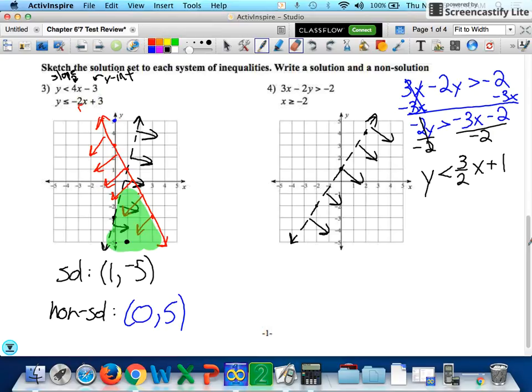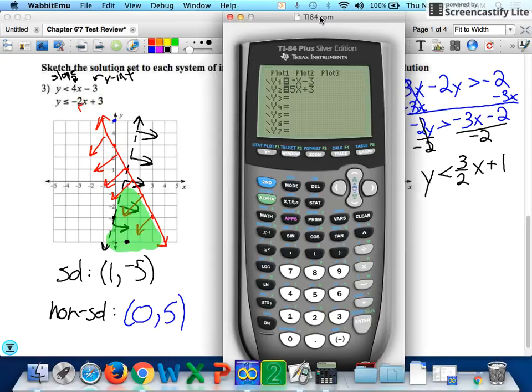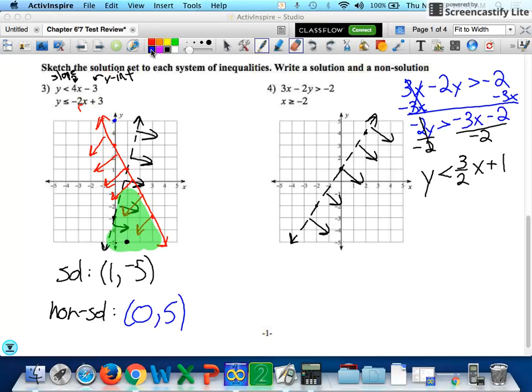This is where things are a little bit tricky. You have to remember your definition of horizontal and vertical lines. If you can't graph it in the calculator, it's going to be a vertical line. For example, if I go and try to graph this in the calculator, there's no way I can graph x equals anything because there's no y. We had to have y by itself, but this doesn't have a y at all. So there's no way to graph this line, and we learned the only thing you can't graph like that is a vertical line. Specifically, this is a vertical line at -2.